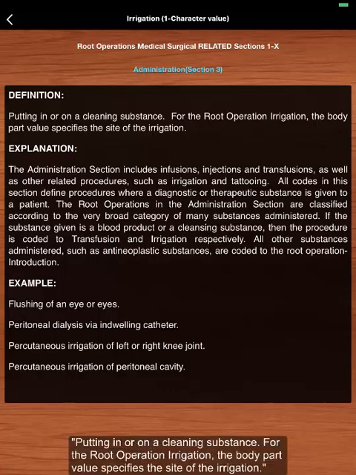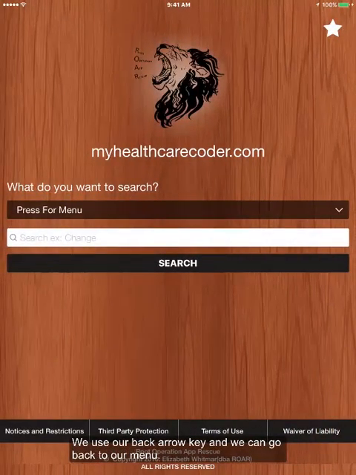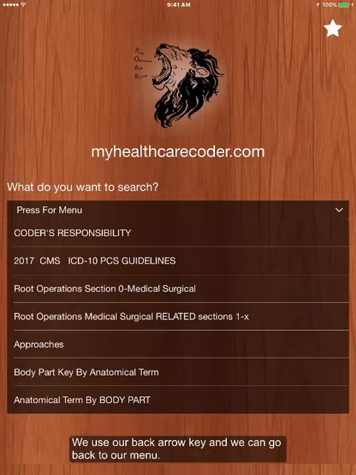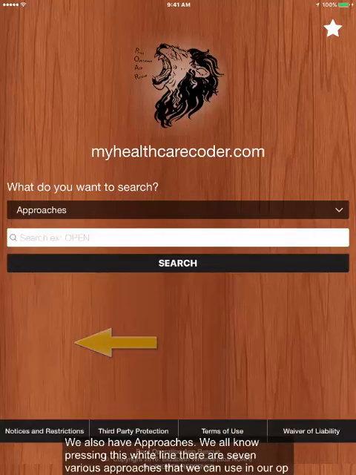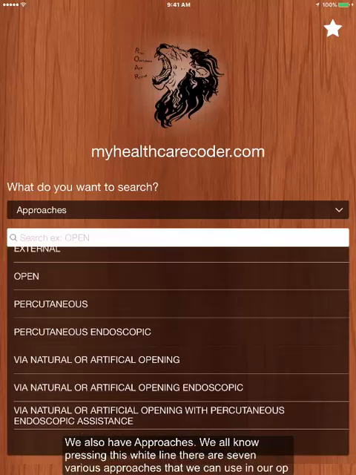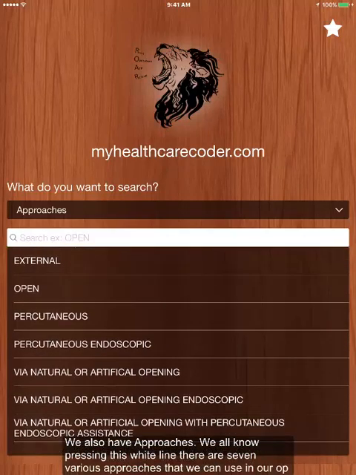Putting in or on a cleaning substance. For the root operation irrigation, the body part value specifies the site of the irrigation. We use our back arrow key, and we can go back to our menu. We also have approaches. We all know, pressing this white line, there are 7 various approaches that would be used in our op report.